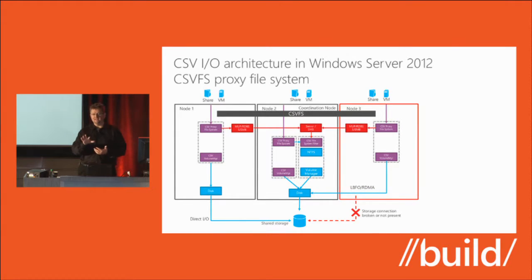So you need to think about the I/O pattern of your application, and whether it is well suited for CSV or not. I think that will help define whether you want to write on top of CSV. Because if it's extremely metadata intensive, like a Word doc, you're going to be doing a lot of I/O redirection. You're going to be hitting here, going to here, and writing here. So it may not be as optimized as an application which is high reads and writes. Does that make sense? I get nods. Okay, we're moving forward.